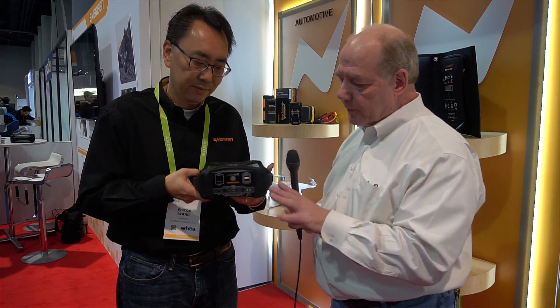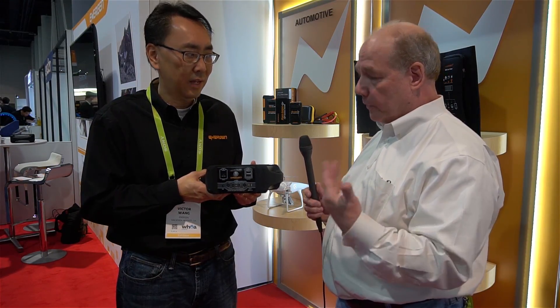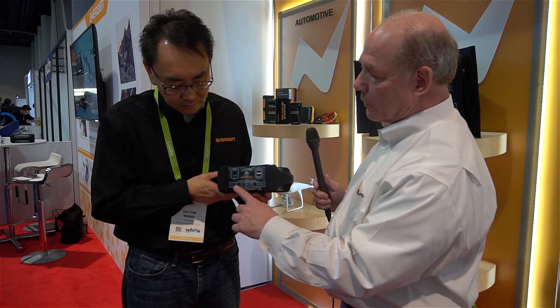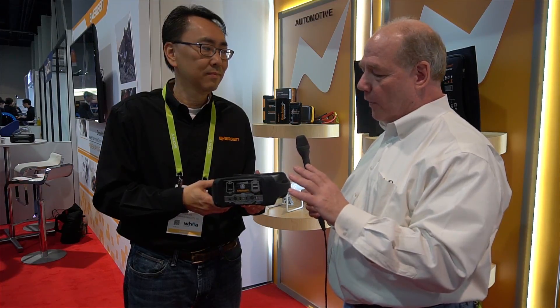Now one of the things that really impressed me about this when I was going through the specs is you have QC3-compatible ports, so high-speed charging is available for quick charge compatible devices. I had a lot of questions about the 12-volt connection, because it's just a standard pin connection, but you're including an adapter that comes out to a standard cigarette lighter adapter, which means anything you can charge in a cigarette lighter adapter up to the current this can provide is fine. So that's an ultimate versatility play right there — I was thinking hard on the flight out here of what I couldn't charge with this, and I couldn't come up with anything outside the current boundaries.